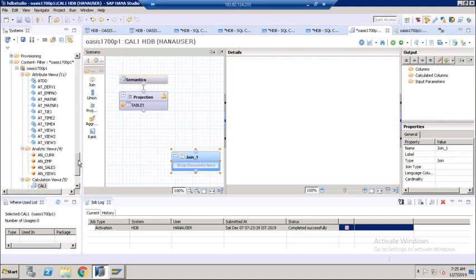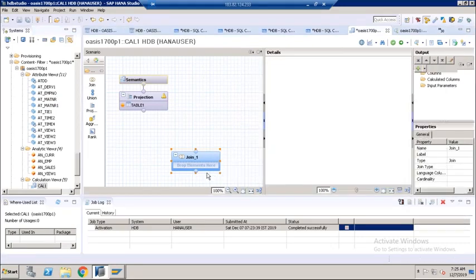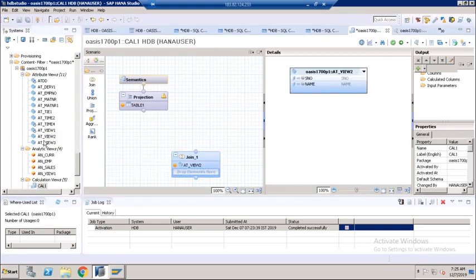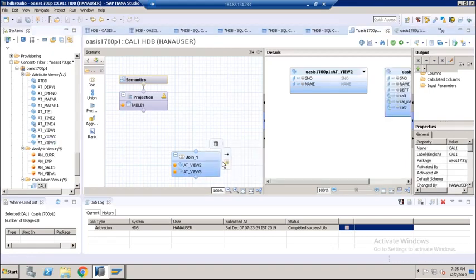Let me try attribute use also. If you want, you can observe here the plus button is there. One, three. See, the plus button has disappeared and also we are not able to use others.